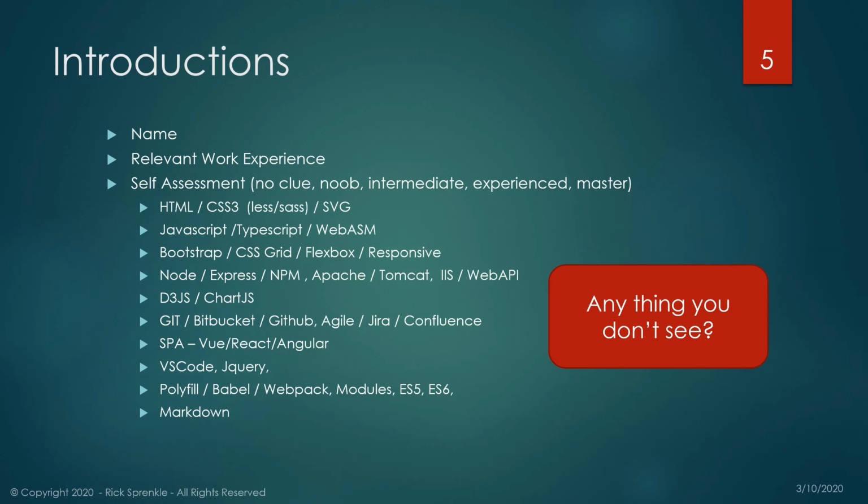This next one, Bootstrap, CSS Grid, Flexbox, and Responsive, it's all the same goal. The goal of all of those is called responsive UI, and you use it all the time. All it means is that if you look at the website on your phone, you flip it, and it looks good. It's different, but it looks good. That's called responsive design. And of course, the hardest one is when you rotate it, right? Does it look good vertically? Does it look good when I flip my phone on the side? It turns out that that's not that easy.